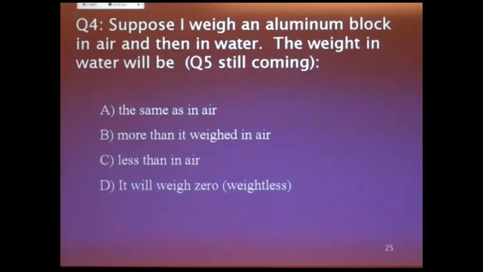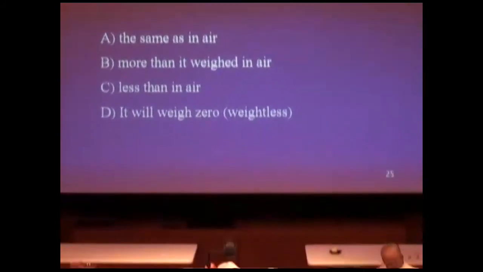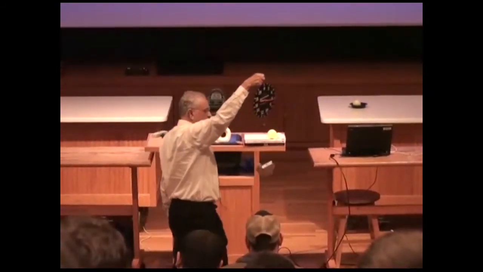Now, I'm going to do this experiment here, and I want you to be able to predict the result, and then we'll explain it next time because we don't have the full amount of time left. Here's my scale. The experiment is an extrapolation of Archimedes' principle. I'm going to take a chunk of aluminum that weighs so much.